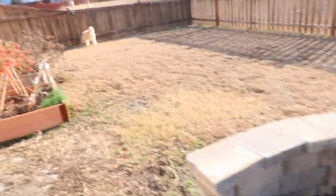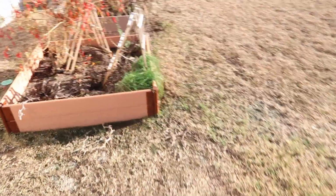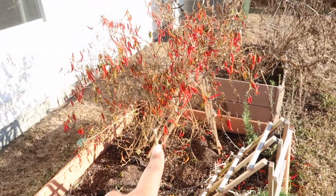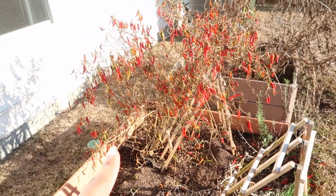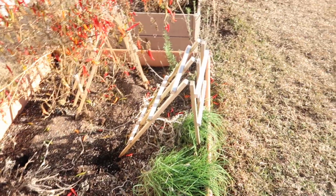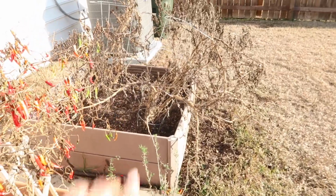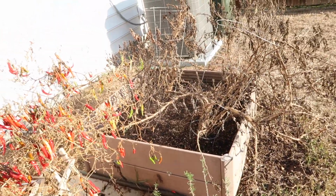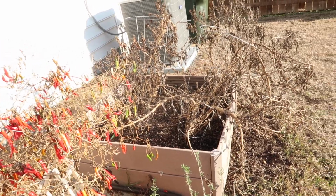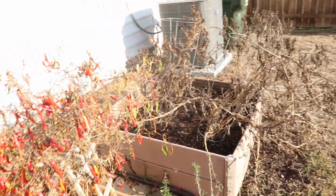We still have to figure this situation out, which is the dead garden. My mom propped up these chili peppers and we're thinking we can bring these back to life by just watering them. The chives look pretty good, but eventually we're going to have to pull all of this up and start fresh. But I have to do research because I don't know anything about this before I attempt it. So it looks like this for now.